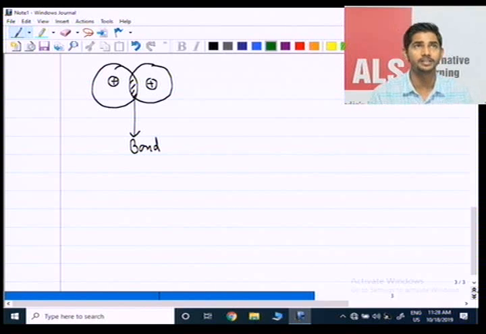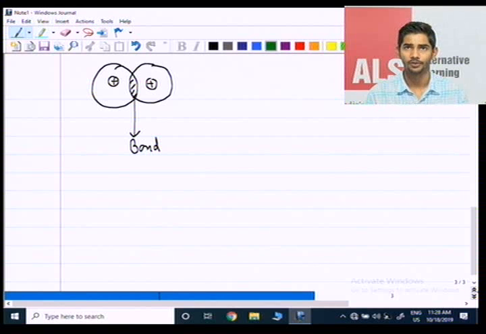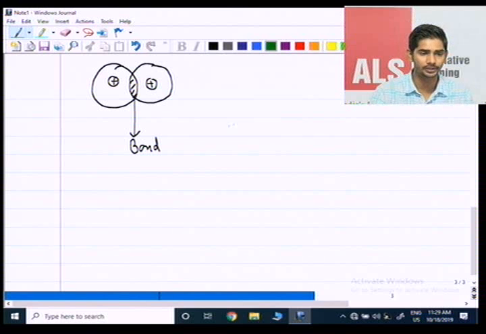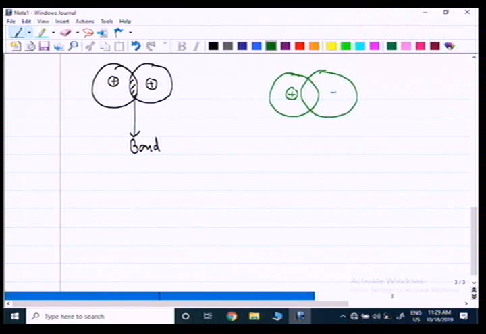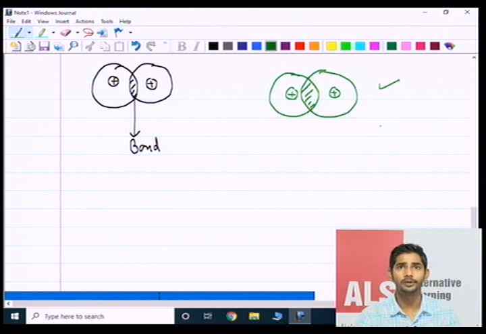If I summarize the valence bond theory, it simply says that for the formation of a chemical bond, atomic orbitals overlap with each other, containing the electrons with the opposite spin. Okay. Second thing, it says that the strength of the bond depends on the extent of overlapping. Means, if I talk to you about the two scenarios, look at this and this one. Obviously, in the second case, the extent of overlapping region is high. That's why this bond is stronger. Okay. So higher is the overlapping, greater will be the bond strength.